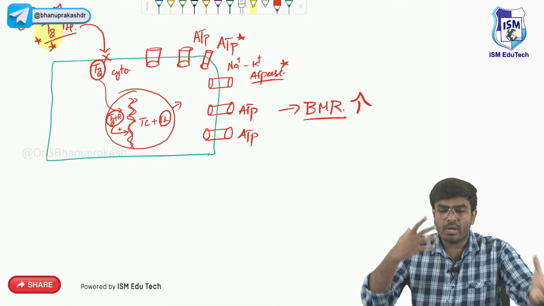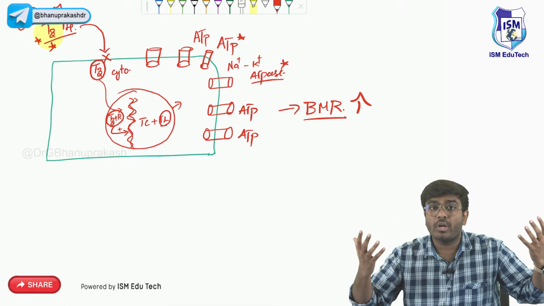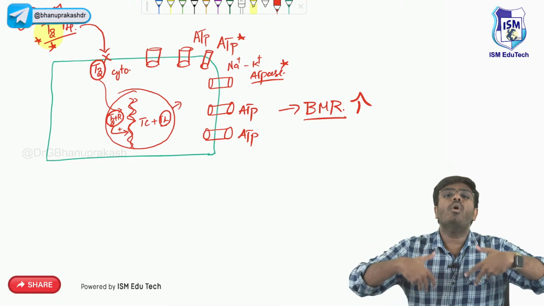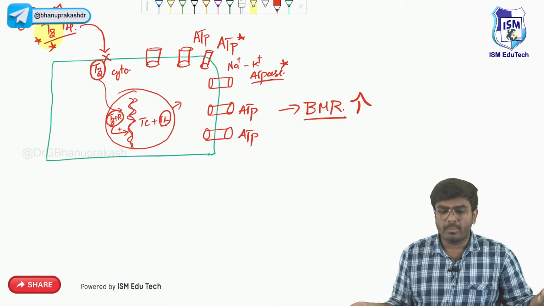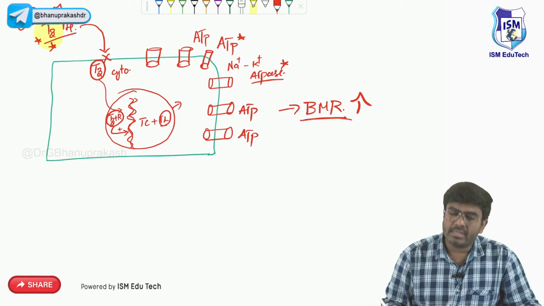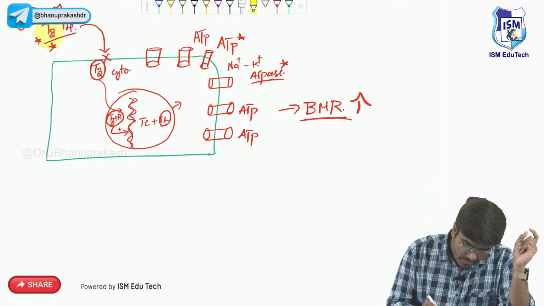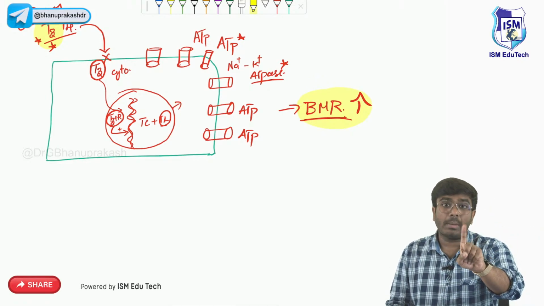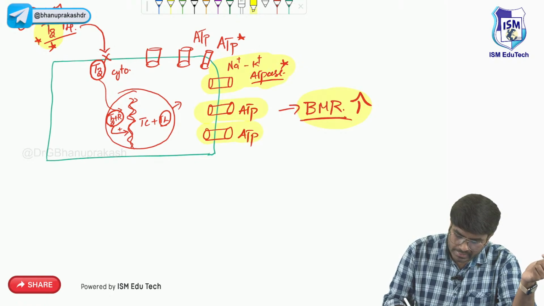That thyroid hormone acts on every cell in my body. More sodium potassium ATPases are going to be present on the cell membrane. More ATP is being broken down. More calories are being utilized. So what happens to basal metabolic rate? It increases. So remember, till the time of your exam, thyroid hormones increase the basal metabolic rate. That's the first question. By how? By increasing the sodium potassium ATPases.